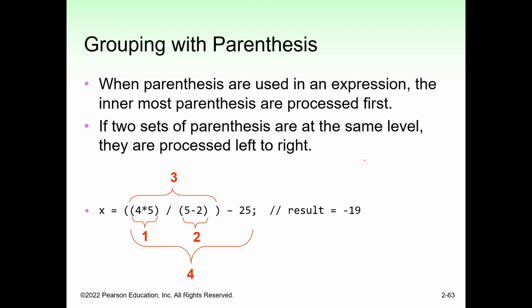The rules for parentheses and arithmetic expressions are the same as they are in algebra, just basic algebra. So as you can see here, everything that's inside of your parentheses is going to be calculated first, then second, we would do these parentheses, which would be the division, and then the last thing will be minus 25, and the result would be negative 19.